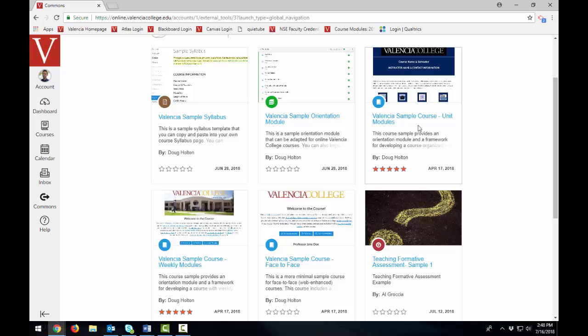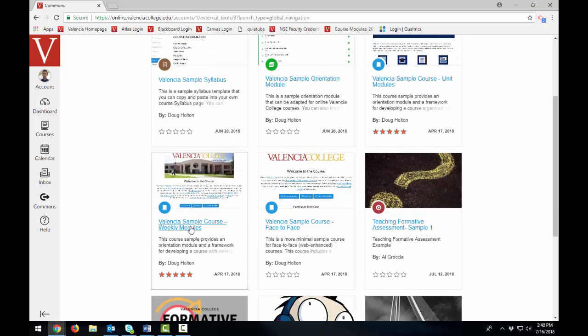These are especially good if you do your units not based on a week-by-week basis, but more on a thematic basis. So maybe you're covering a unit from your textbook and it will span a couple weeks, but that will be one module. So that might be the one that you might consider. Then we also have one that's divided into weeks. So for those of you who like to have modules for week 1 and different module for week 2, that one might be for you. So let's click on the weekly module.